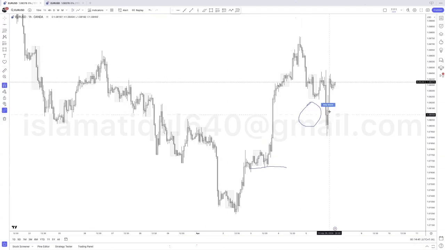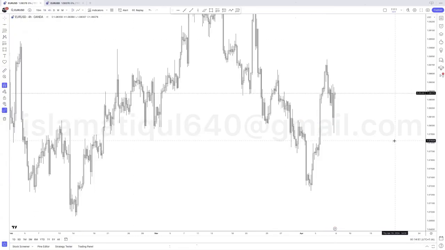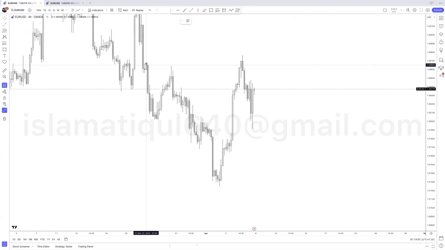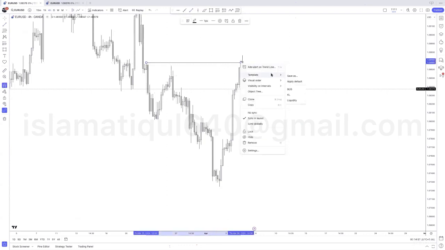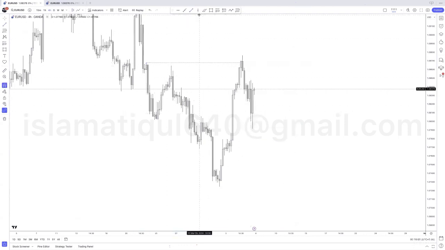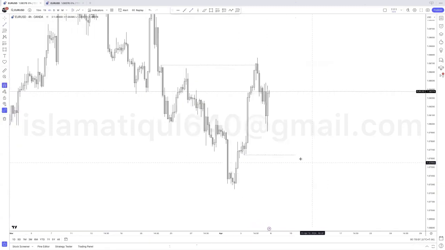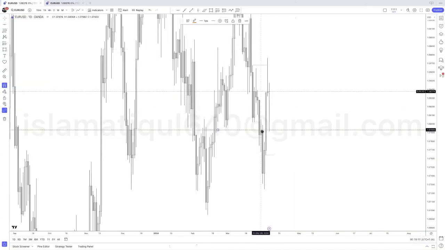No, that's why I told you this zone is only valid if it creates liquidity above it. But still, I think the Asian lows liquidity was enough for them to push to the upside. Now, this could have been liquidity, right? That day itself, I mentioned that once they clear these buy stops, there's a big chance of them coming down here. We talked about this in that morning session. But the thing is, we had a strong support right here.